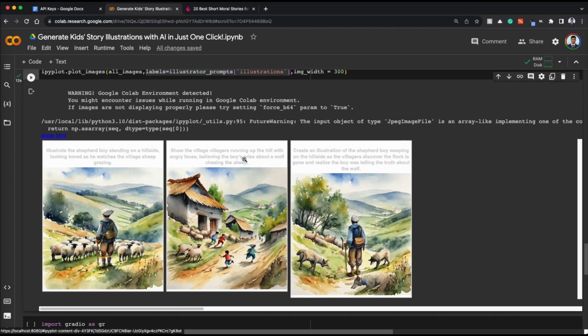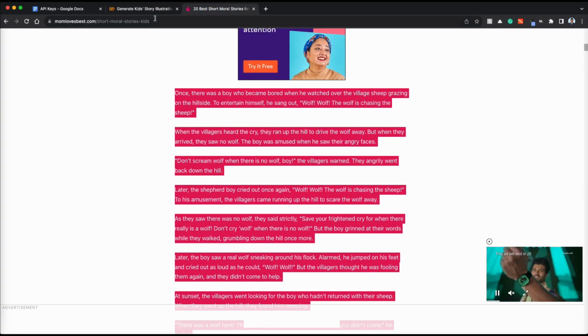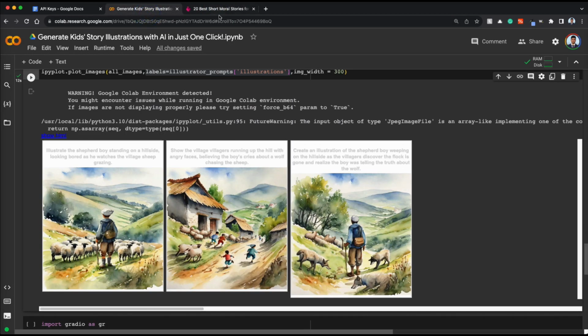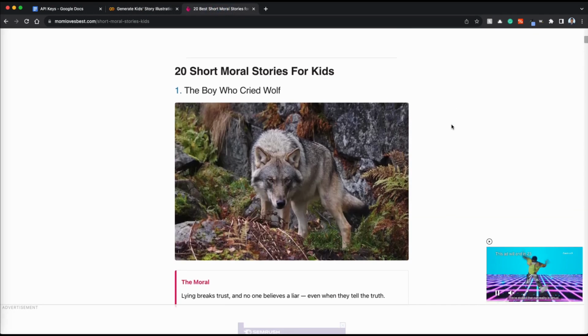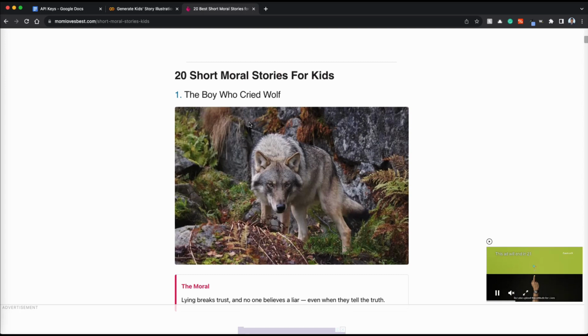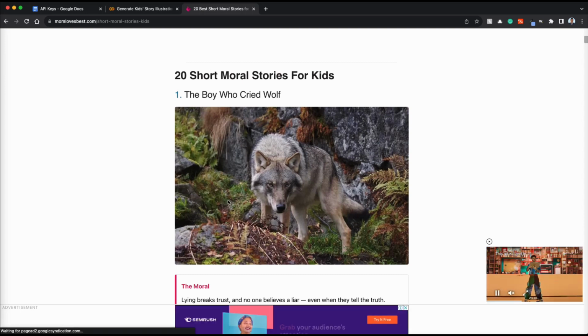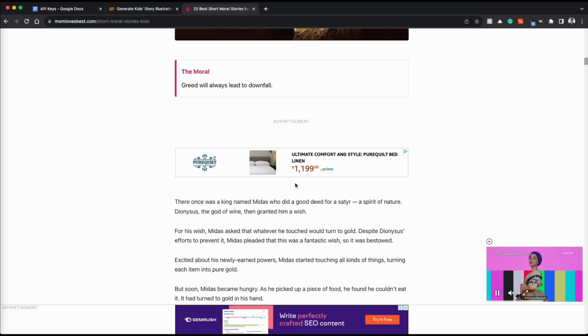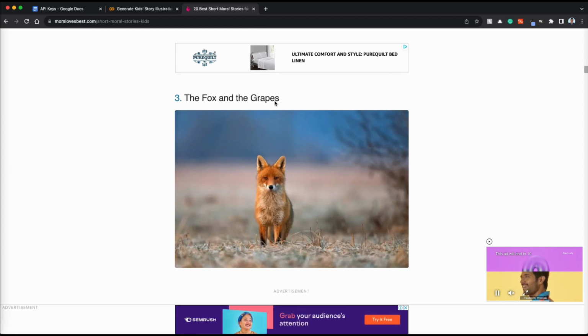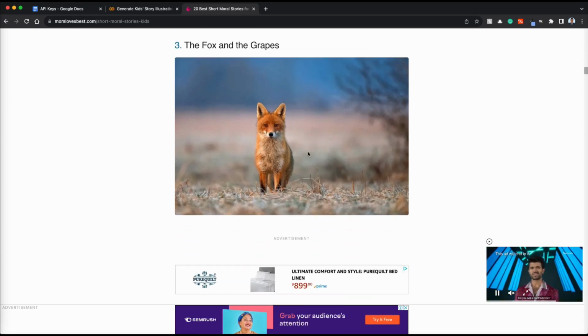Amazing. So basically we just took a story from here and we generated these illustrations. Why is this amazing? Because if you see here, instead of using a relevant illustration, they just got a stock footage of some wolf, then the golden touch, some other stock footage, the fox and the grapes, some other stock footage.